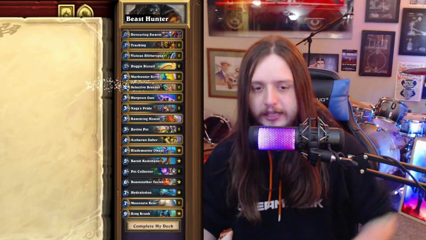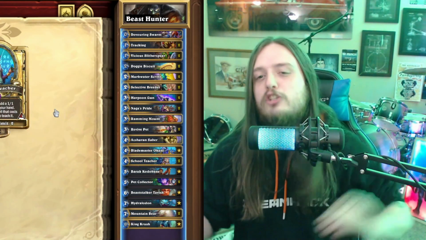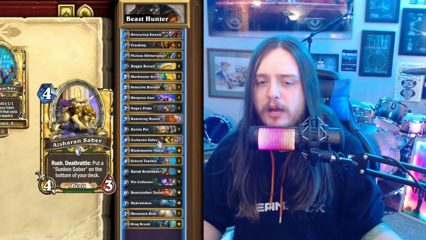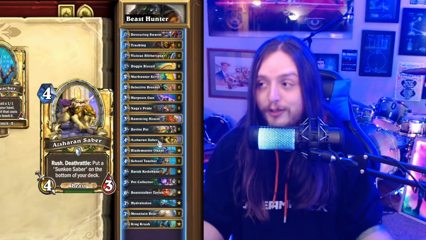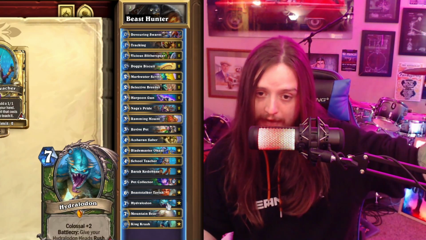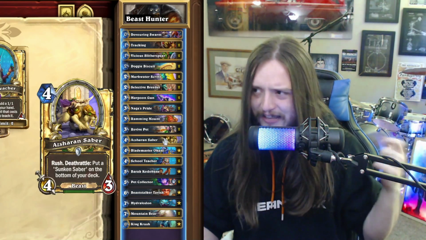I'll be sure to leave a list with the School Teacher, but just know that this deck could probably have a few cards changed around. The one Saber seems really, really good, so that way you don't use your Sunken Saber to pull out this Saber. It would be really bad value because of the really big beasts you have in your deck. You just want to high roll the Hydrogen, the Bear, and the King Crush every single time off of this and not just hit the same minion.